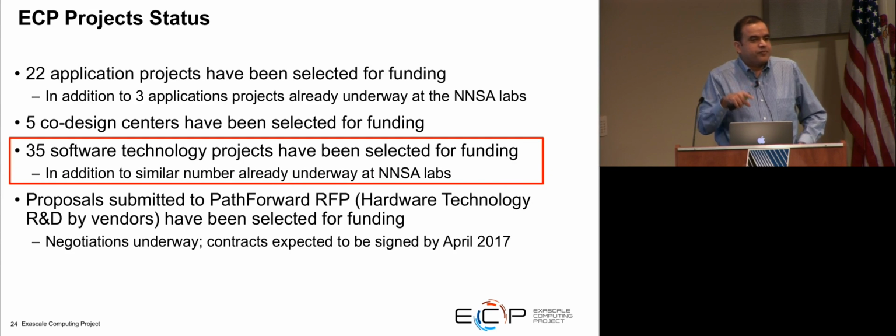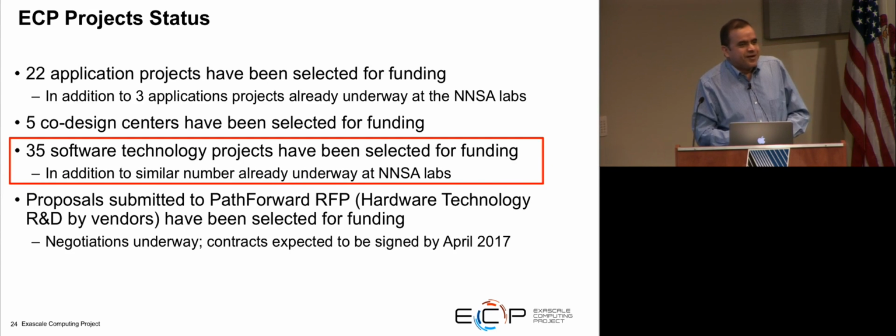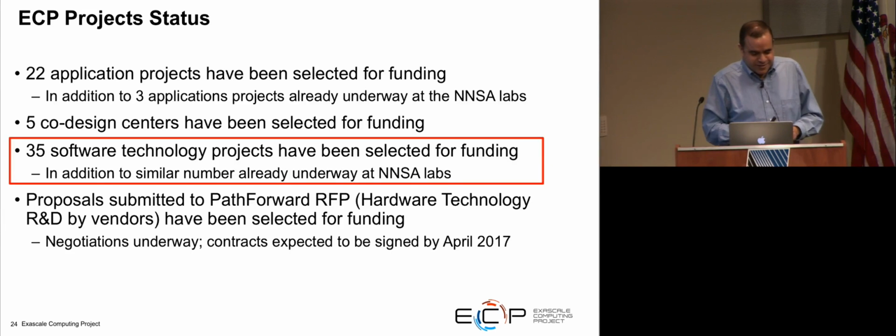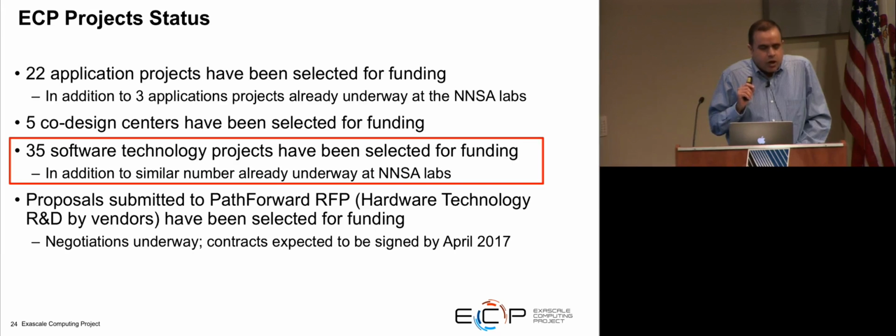So the first task was to deal with all the 100-something responses that came in, and from that we selected a subset for full proposals, and then there was the final set of 35 that were announced in November. And as I said, there are some projects that have been ongoing at the NNSA labs for about 4 years now. It's their program called ATDM.